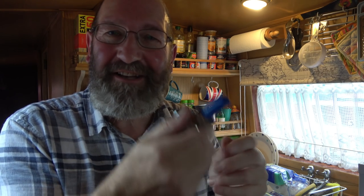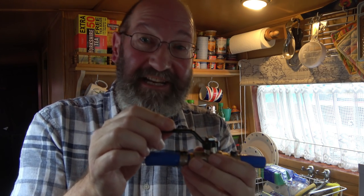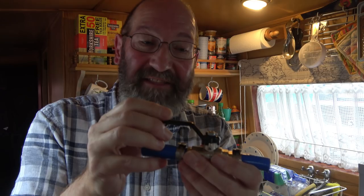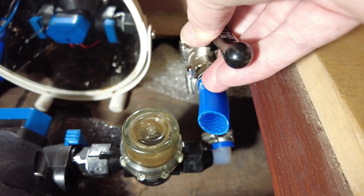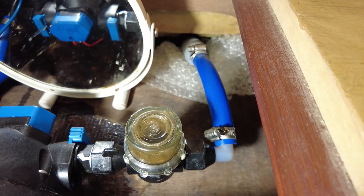So I've realized that if I do this part first, it will stop the water flowing if there is any leaking through. I'm sure there will be some leakage of water, but the quicker I can get this on, the quicker I will stop any problems. So I've made this up to go here. That will replace the existing blue pipe.